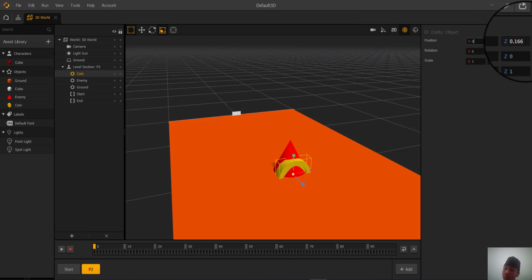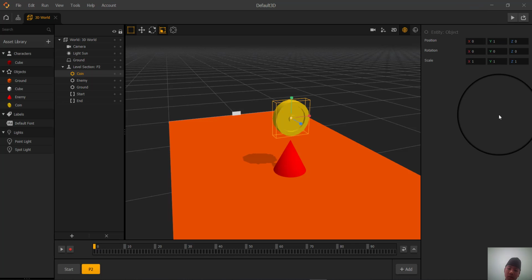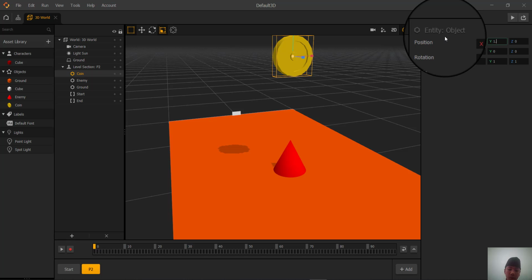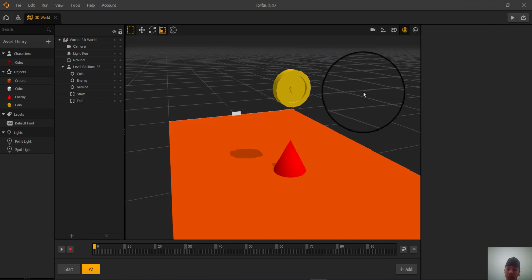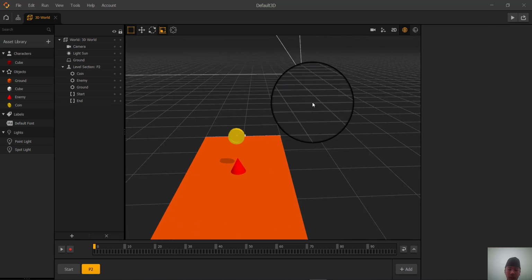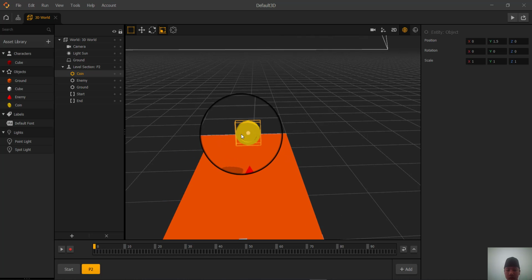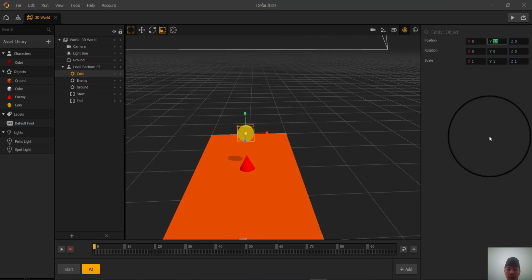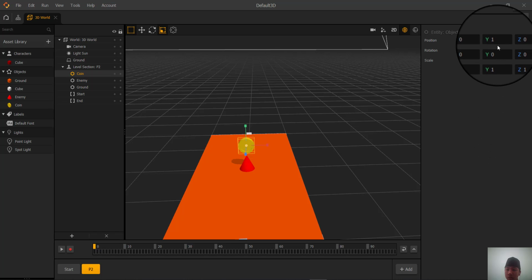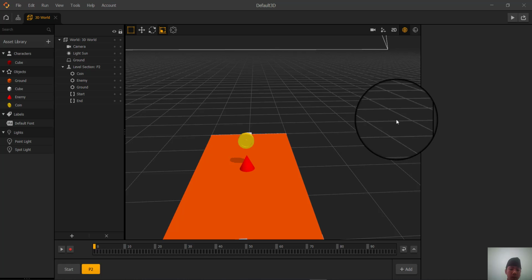X is 0, Z is 0, and Y is 1, maybe 2, no, 1.5, like that. No, too high. 1.2. Okay, 1.2.